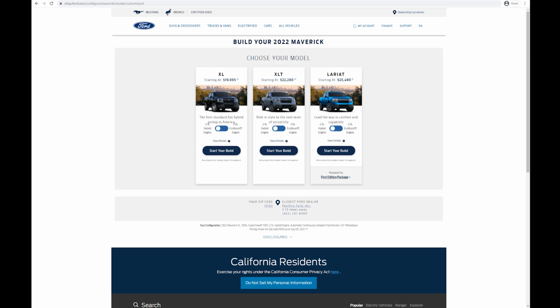I watched a couple of videos online around the design methodology they used and learned a bit about who their target audience is and why they made some of the design choices they did in the Maverick. One of the things I was really excited to see was that it seems like Ford really had makers in mind as one of their base user groups. There are a lot of spaces that are really open for the user to make customizations, and I really think they put a lot of thought into the bed layout and design.